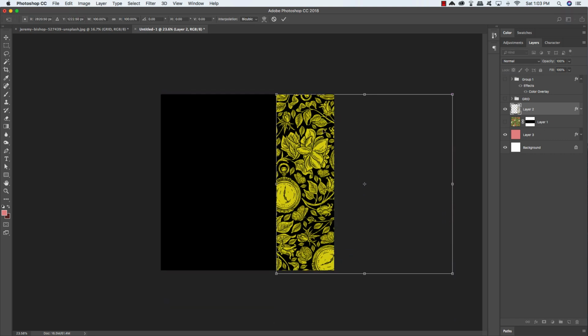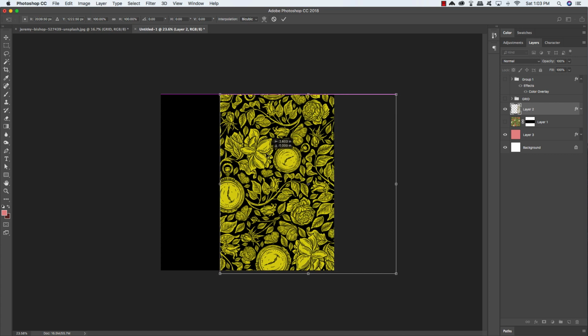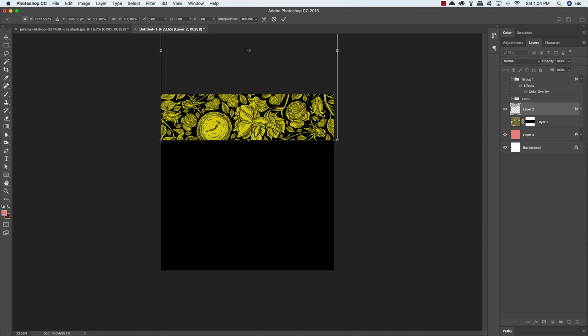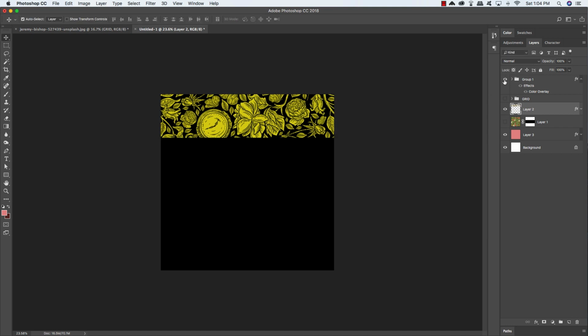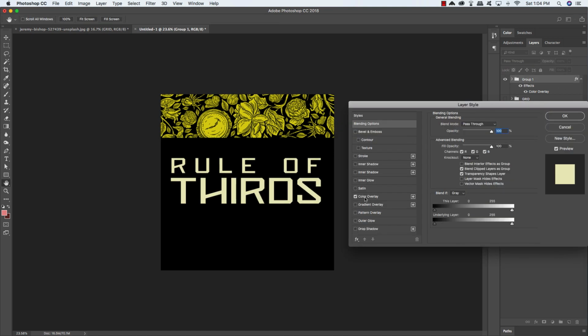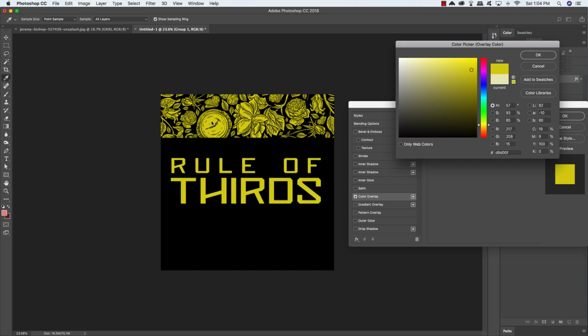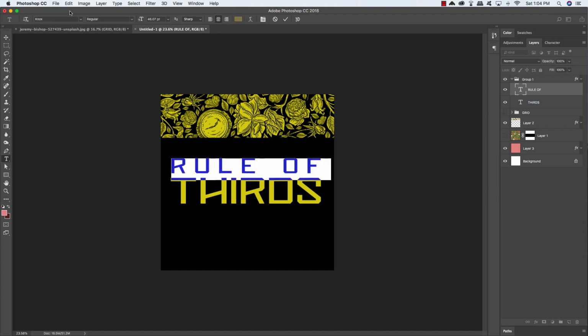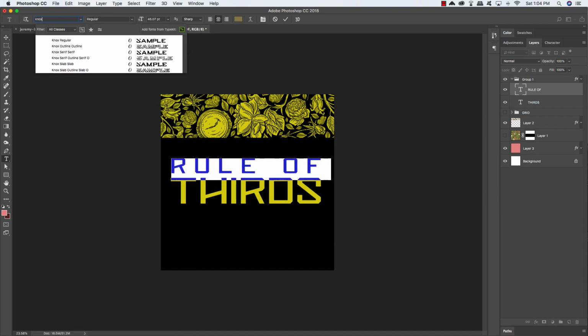But if we have it over here, or even taking up kind of just the top or just the bottom, okay, we can begin to create some more interesting looking layouts. All right, so this is just kind of a few examples of the ways that you can use the rule of thirds in your work.